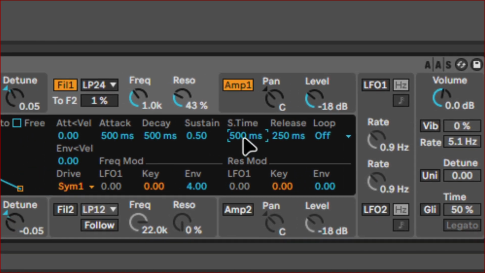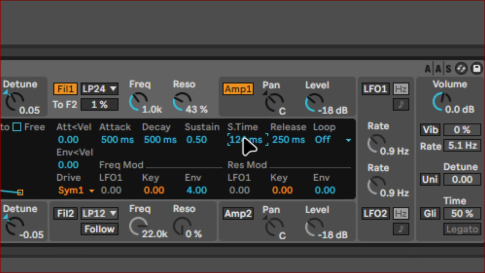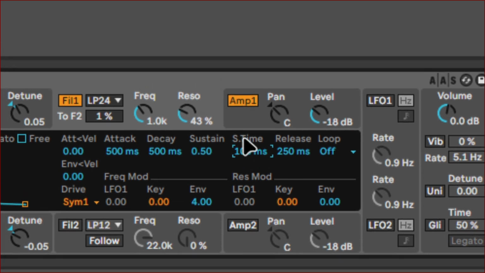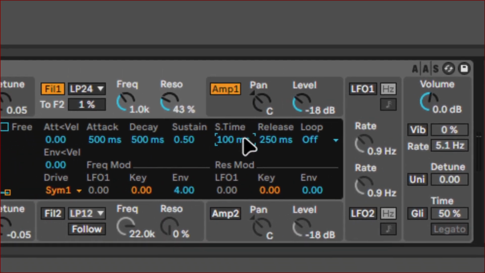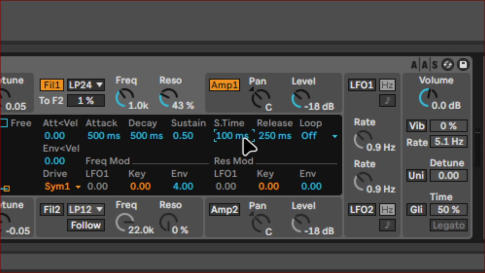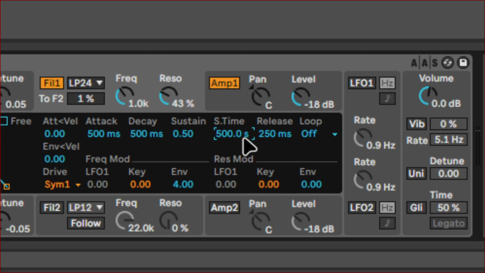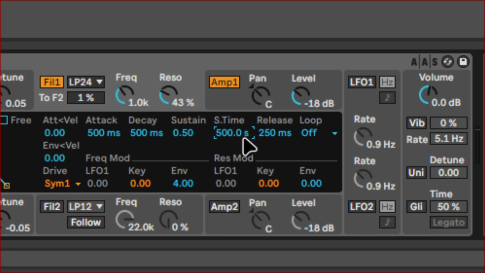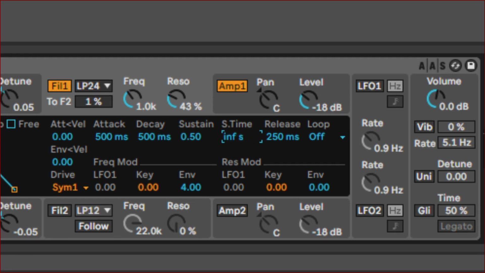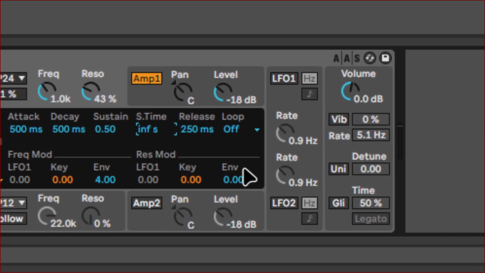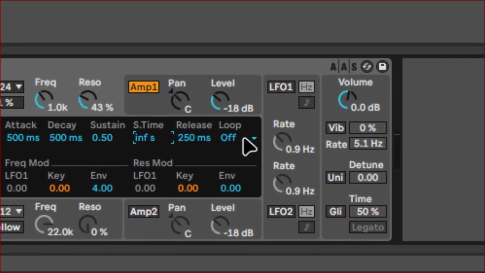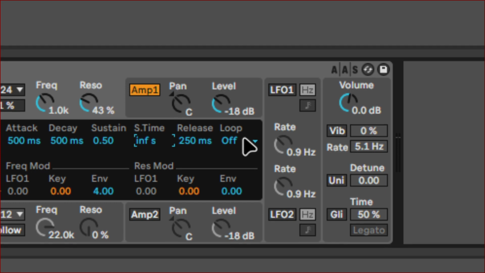I'm going to set this back to drag all the way down, I believe. Or let me type in 0. And when I type in 0, it gives me 100 milliseconds. Let me type in something like 500. Yeah, and now it's going to 500 seconds. I want to just drag up and go all the way up, and it gets you to infinite seconds. Okay, and then you have a loop function for this.